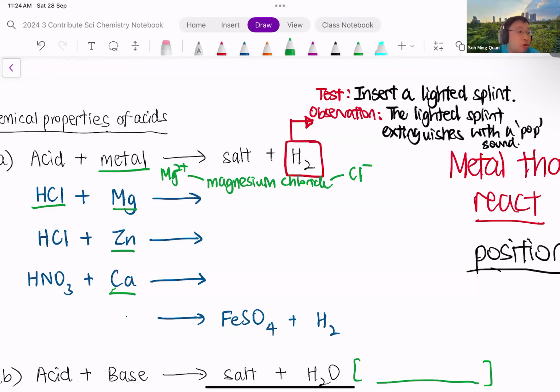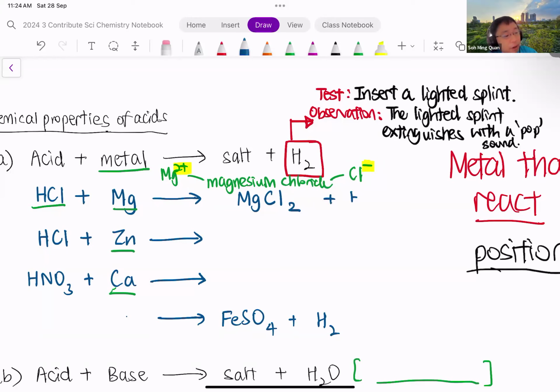It is very important to do this working, even though this working is not supposed to be written in the answers. Your answers should not have 2+ and minus. Your answers should not have any plus and minus charge in them. But it's important to do this working so that you write the correct formula. The correct formula is MgCl2, because you will need 2 Cl- in order to balance out 1 Mg2+.